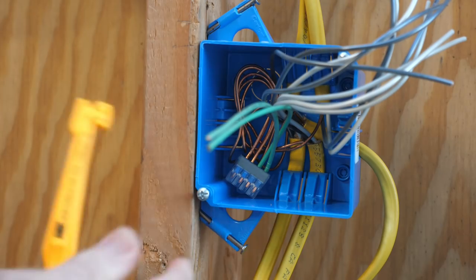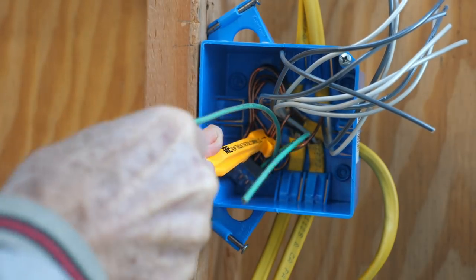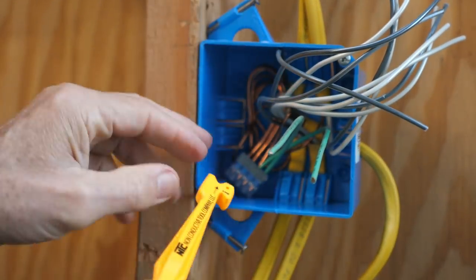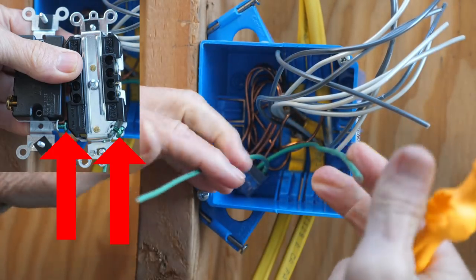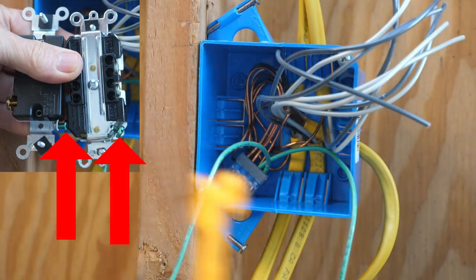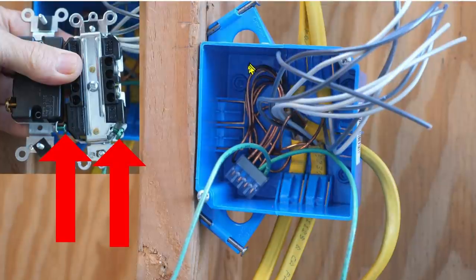I'll push the connector into the bottom of the box, and I'll use a tool that was invented by my friend Warren Tarbell to help push the wires into place. Since both of my devices have their ground terminals on the bottom of the device, I already have my two grounding pigtails in place for easy installation onto the bottom portion of the devices. I've pushed the ground wires up in the upper portion of the box first, and then bent the wires down so that the connector is in the lower part of the box, with the two pigtails going to your devices.